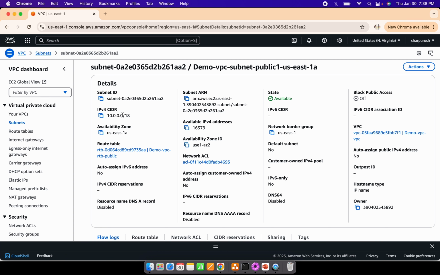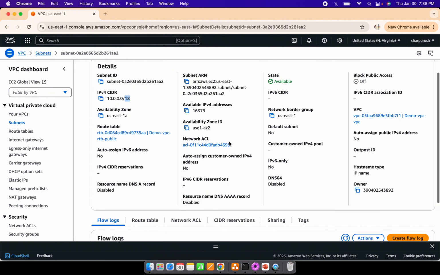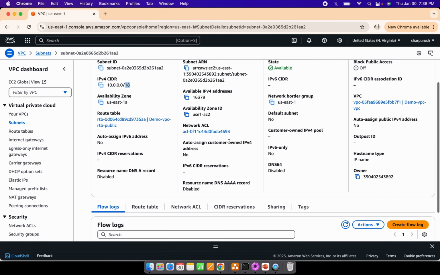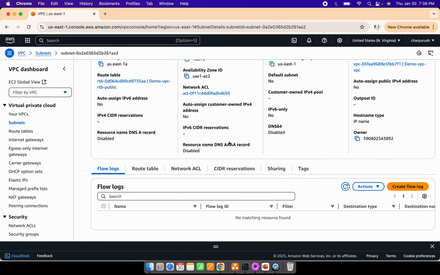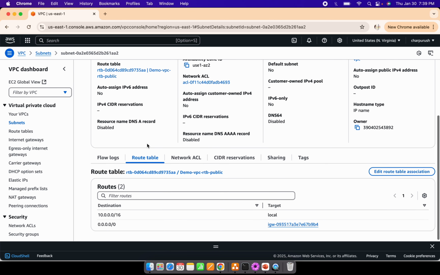This is the CIDR block which we defined, and the subnet comes with an ARN and available IP addresses. You can see it here, and the availability zone ID.